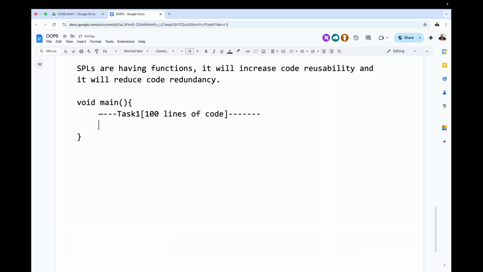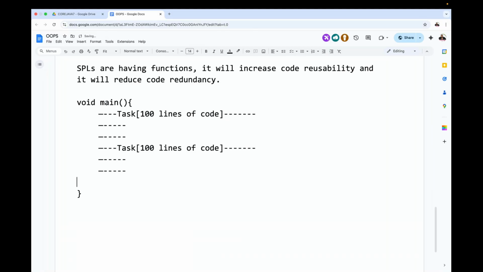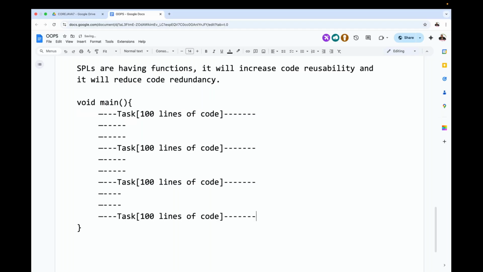After a few lines of code, again I have to perform the same task. Again a few lines of code. Again the same task, again a few lines of code.